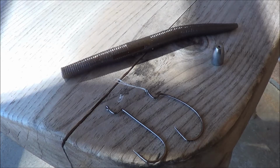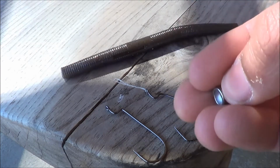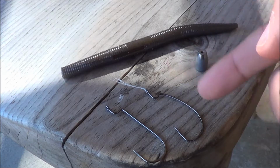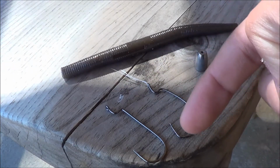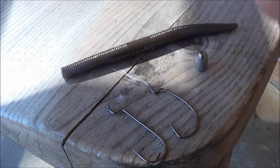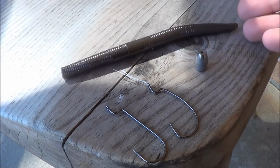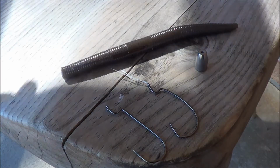So the requirements for this is that you have a bullet sinker here, as you can see, shaped as a bullet, hence the name, bullet sinker. You're going to need either one of these hooks, the J hooks or worm hooks. I prefer these ones that have more of the bend as opposed to the flat ones, but either one will work. Just make sure you have one of these types of hooks, and these are a size 3, and your soft plastic, whether it's a worm or what have you.